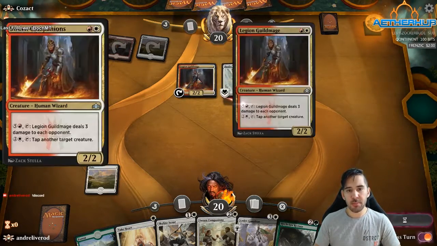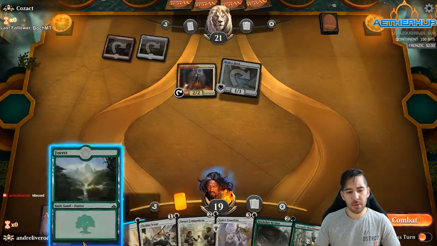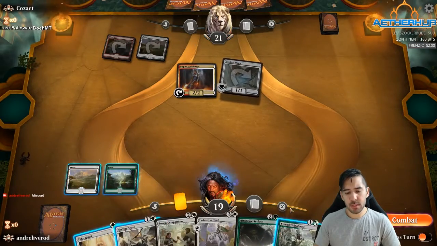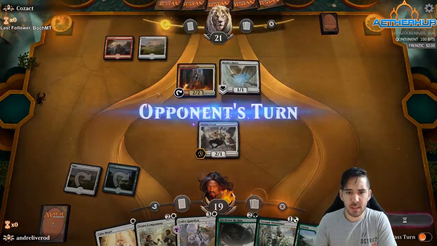Tap that creature and the guild mages are really good. I think all of them are good if I remember correctly. Maybe there's one bad and... remember all of them. What do I want? I'll take this. This is Boros. I think this might be a little bit more valuable.